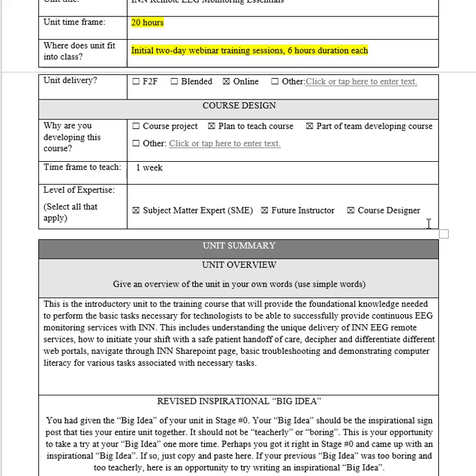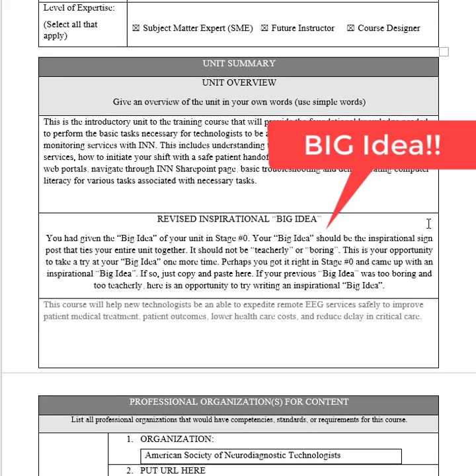This is just giving an overview of the unit in your own words. Also, in this section, you will be providing the big idea for the unit. The big idea should be an inspirational post that pulls the unit together.